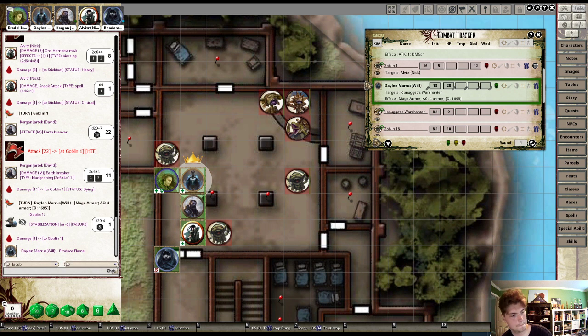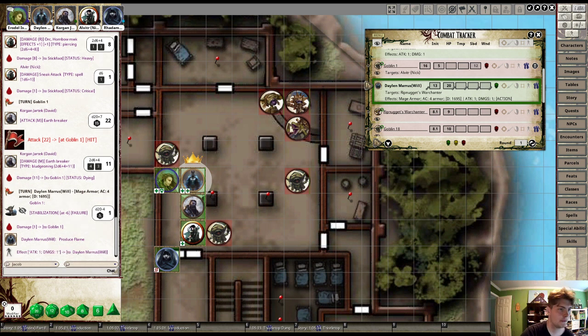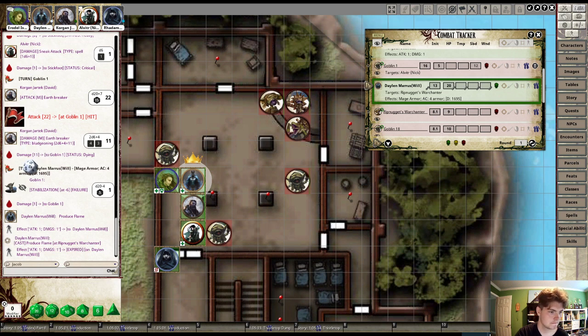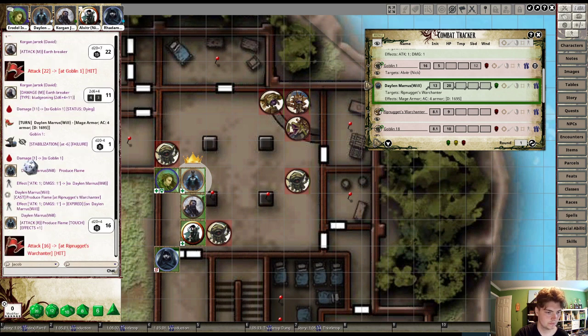Let me see if I can remember where everything is. Jeez. I've gone for 1 week and you swear up and down I forget how to play Pathfinder. There we go. Fine.